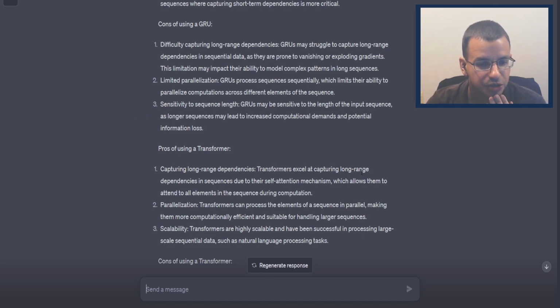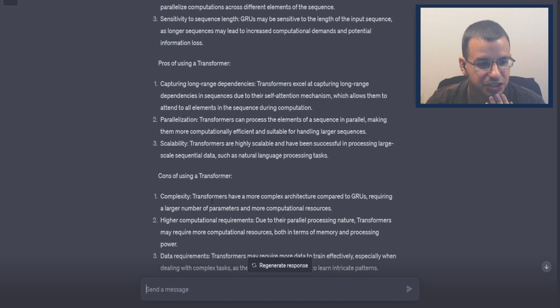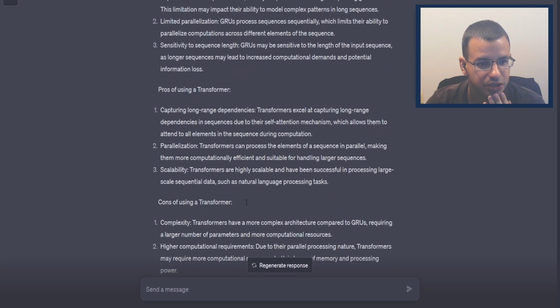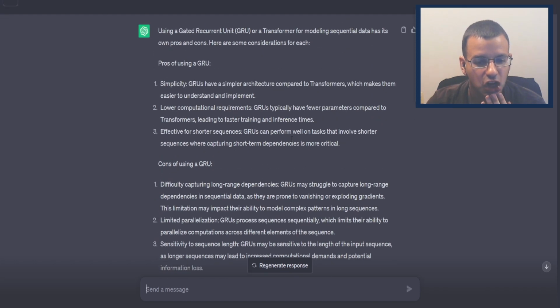So for transformers: capturing long-term dependencies, parallelization, scalability, complexity, higher computational and data requirements. So I'm not sure what they mean by longer. They say GRUs are good for shorter sequences.